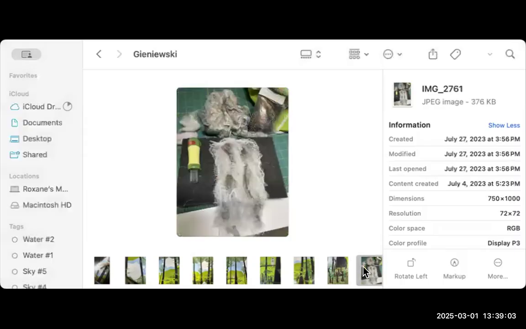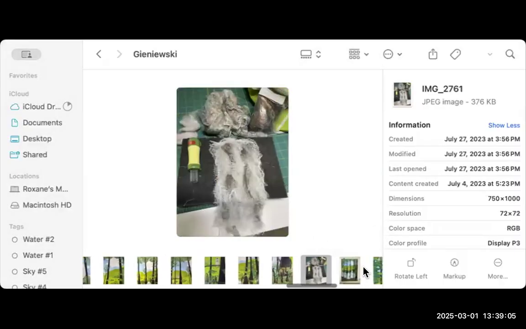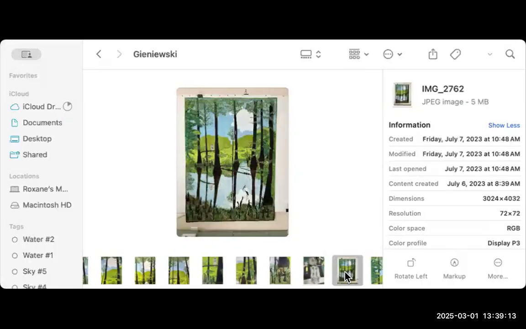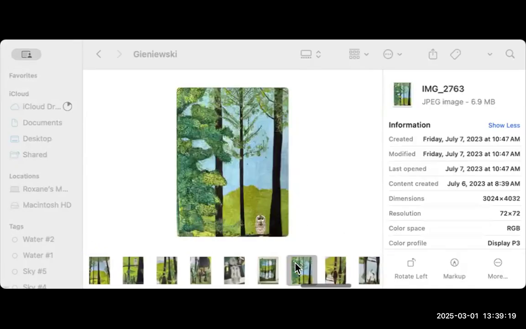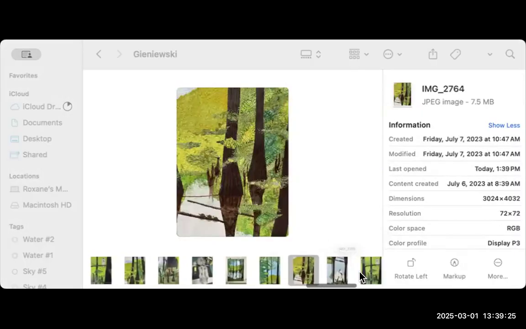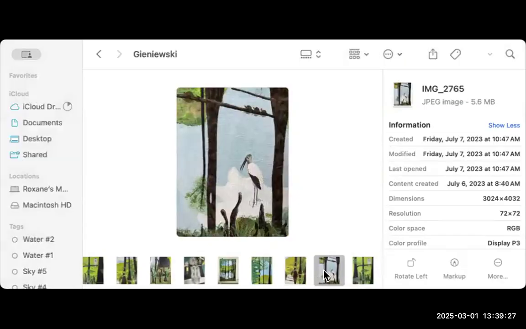Then I was playing around with how I was going to make the Spanish moss. That's tricky, I would think. It was tricky. Is that Spanish moss laid on top? I tried that and I didn't like it. Okay, that's the quilting, and oh, there are three little turtles on the log.